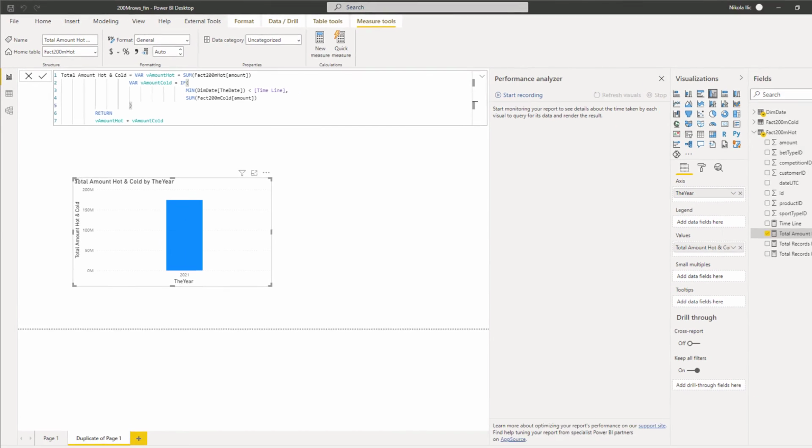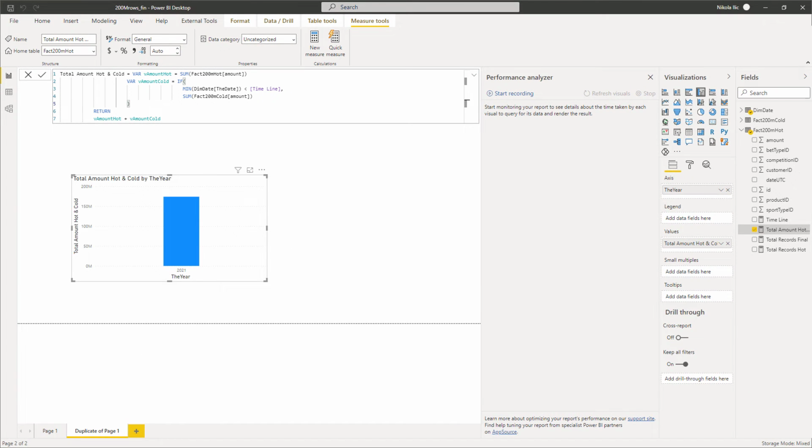So here we are in every scenario returning sum over amount column from the hot table, as it will always hit the aggregated table in import mode. Then we are adding some logic to cold data, checking whether the starting date in the date slicer is before our tipping point. If yes, then we will need to wait for the direct query. But if not, well, let me show you.